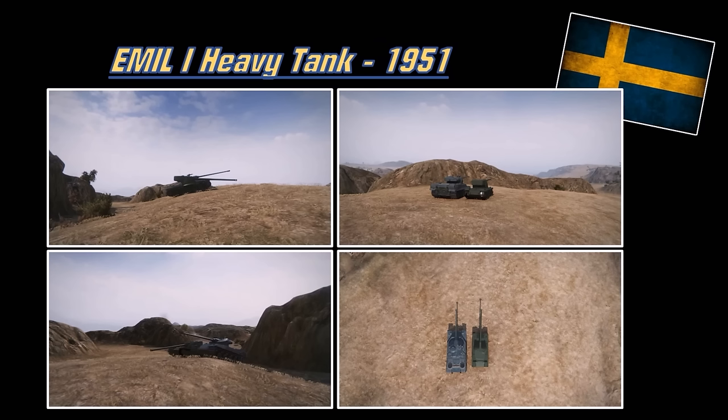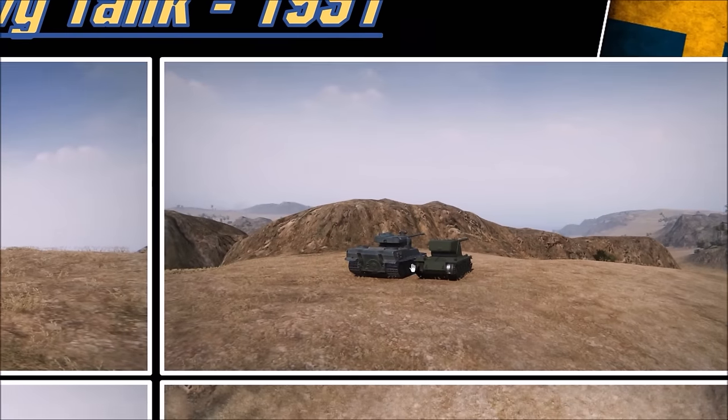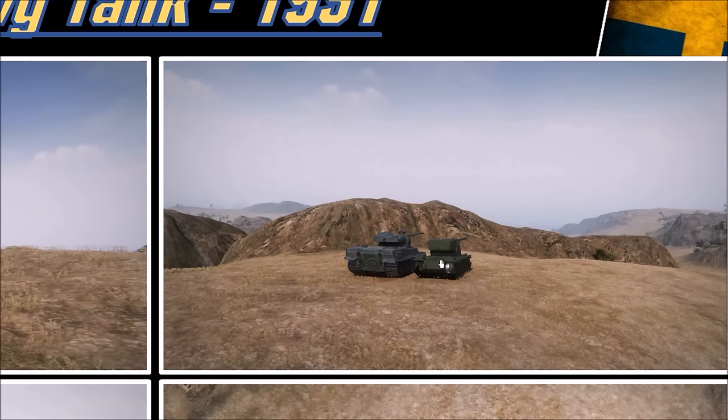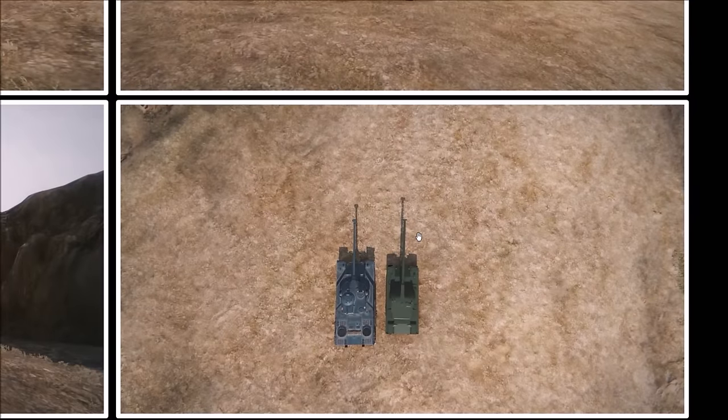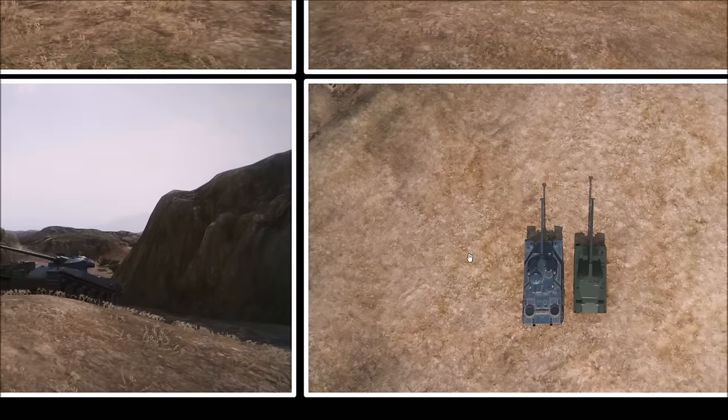Here you can see a good comparison between the Emil 1 and the AMX 5100. Gun depression-wise, the 5100 has only 6 degrees — this vehicle has 15. The gun is pointing 20 degrees downward, look at that gun depression — insane. The size from the rear is super small and very low silhouette. Getting hit is not as big of a problem with the Emil 1 than the AMX 5100 — it's like a little kid compared to a gigantic obese dude. And looking from the top down, it's a small target but doesn't have side or rear armor, so artillery still hurts but it's smaller than average.